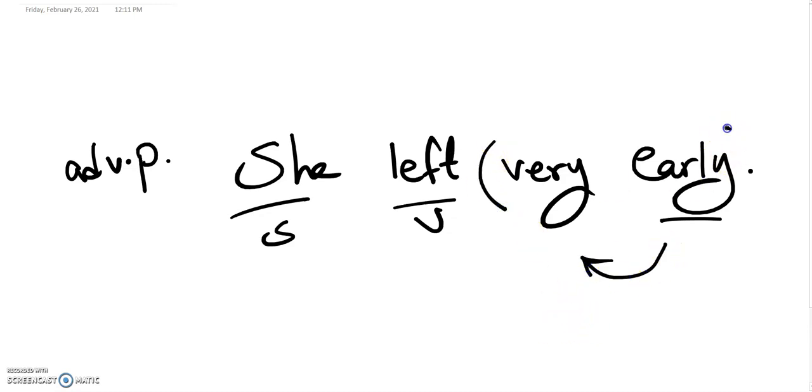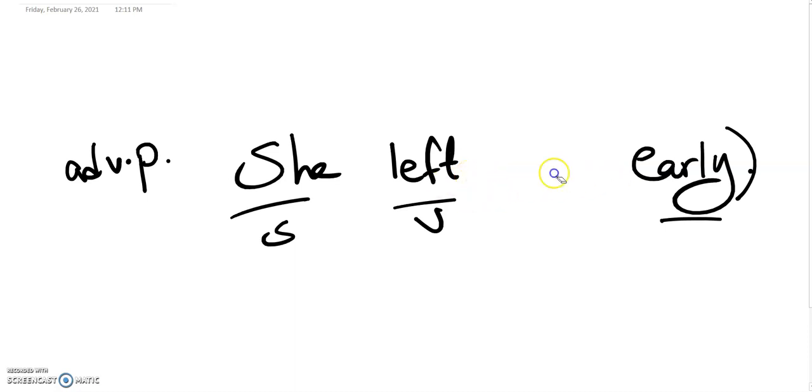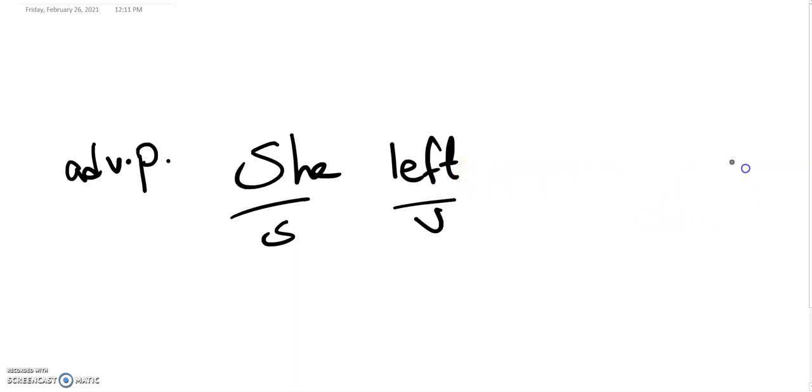Now this group will again be called an adverb phrase, since it consists of only one word or a group of words that stand with each other to form a grammatical unit, which is an adverb here. Then we can say that it is occupied by the adverb, so we call it an adverb phrase.